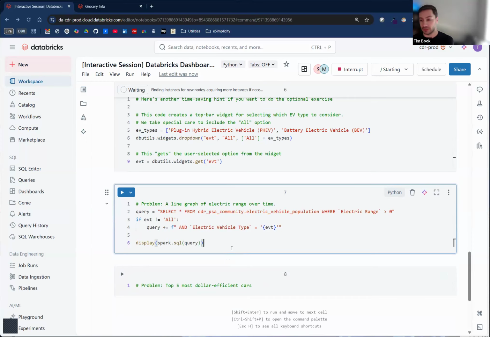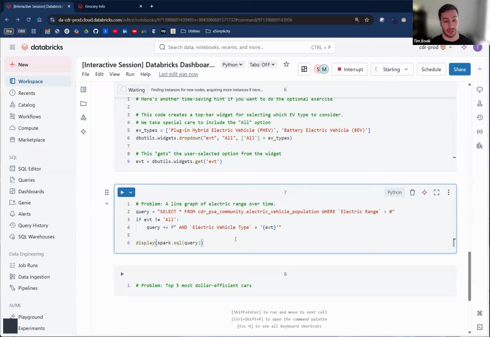So the first graph I wanted you to make was a line graph of electric range over time. So I want to select everything from the electric vehicle data set where electric range is greater than 0. That was part of the solution if you didn't read that up above. And if you don't filter it, that's it, right? That's all the data you need, and then you could make a graph based on this. But if you selected something besides all for the filter, you can add on.